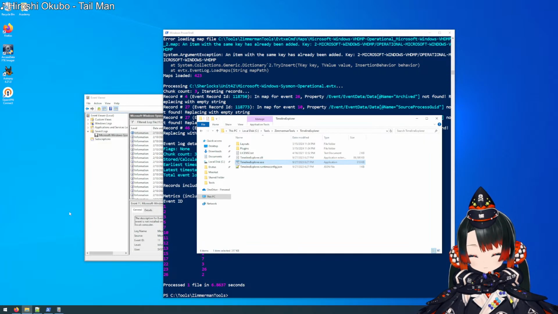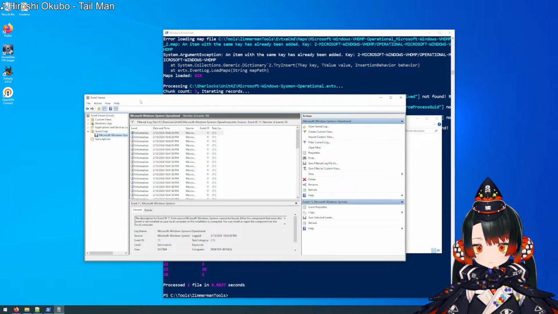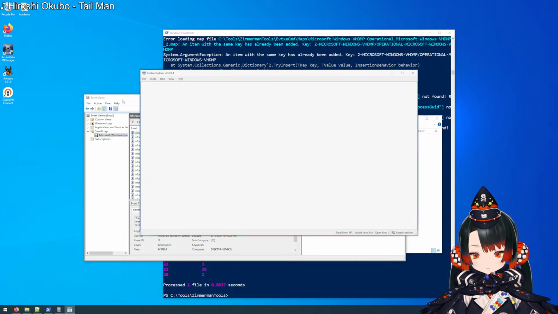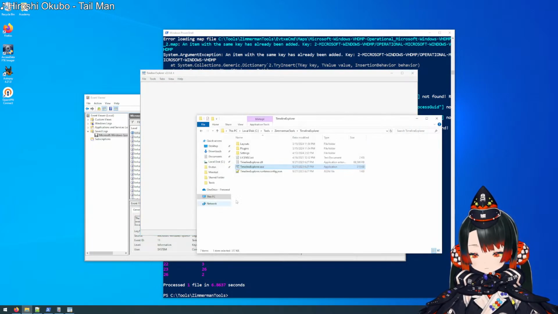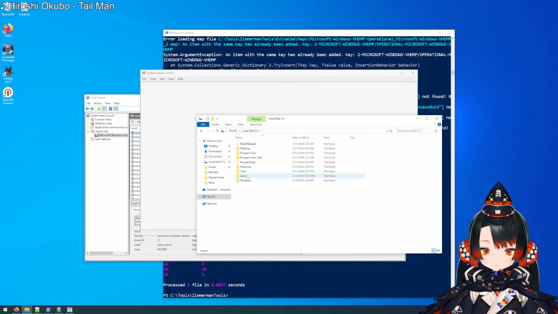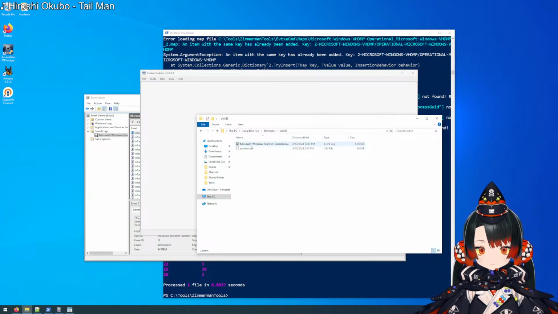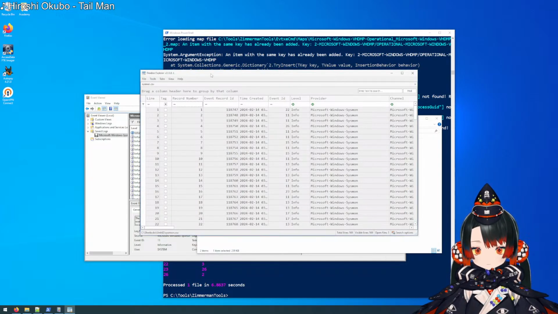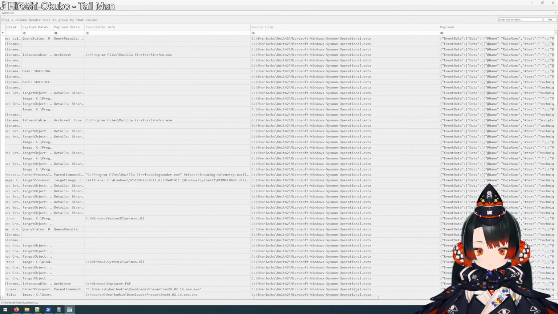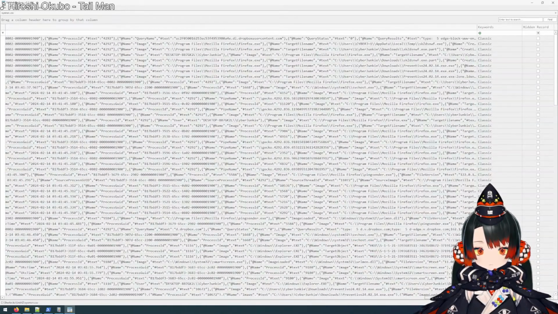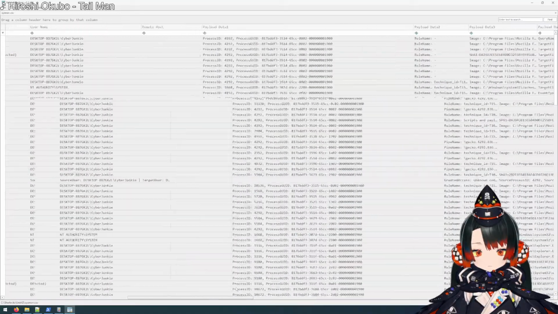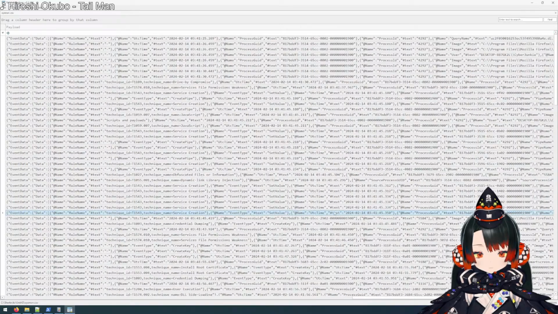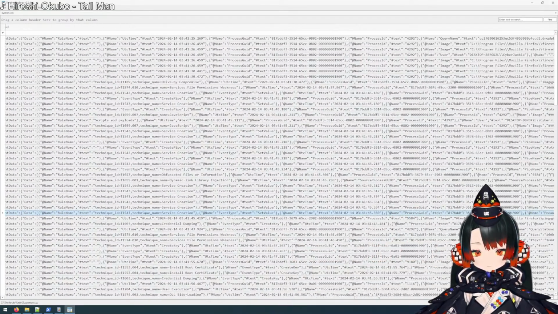We're going to put this bad boy in there, because I do not want to use Event Viewer. That looks like a whole bunch of blah blah blah.